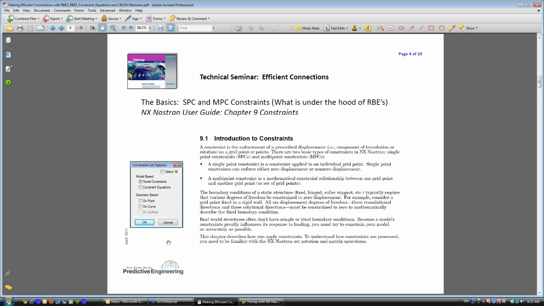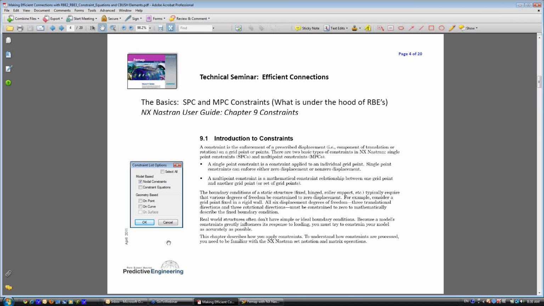A multi-point constraint is where it gets much more interesting. They're still constraints. We're not making an element, and we're not adding to the stiffness matrix. What we're doing is saying this node over here can move like all these other nodes, or we want this node to drive these other nodes. Or you could reverse it and say we want this bunch of nodes over here to drive one node.